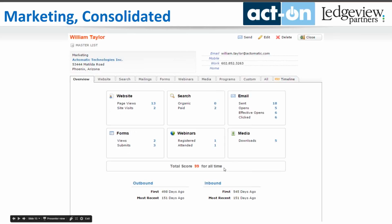This is where the simpleton in me, as a sales professional, when I see all the leads in my leads bucket, I'm like, cool, look at all these leads, but who do I call first? And I can sort by this lead score, highest to lowest. I'm going to call the people that have the higher point values first. These are the individuals that are pointing, clicking, downloading, viewing, exploring, researching what we're up to. They deserve my attention now. Not the squishy toy guy who has no behavior and engagement with our content. Keep going, but I think you get it. This is the diamond. This is a result of all of your marketing efforts being consolidated into one platform using marketing automation.